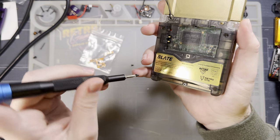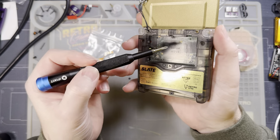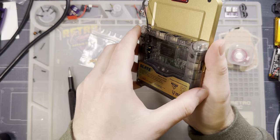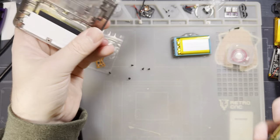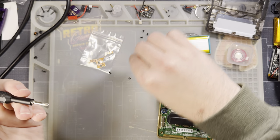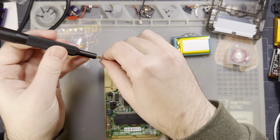So slate consoles use an OEM SP rear housing on the back, and we use 5 of the 6 screw posts. We use the 4 corners and then the one in the cartridge slot. We do not use the screw post in the battery compartment, but otherwise, pretty much the same. Pull that off. Might as well turn on my soldering iron. Totally forgot to do that. And I need to disconnect the screen so I can get this out of the case, which means I'm gonna pull the back off here.